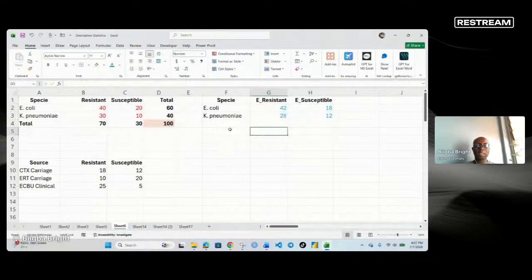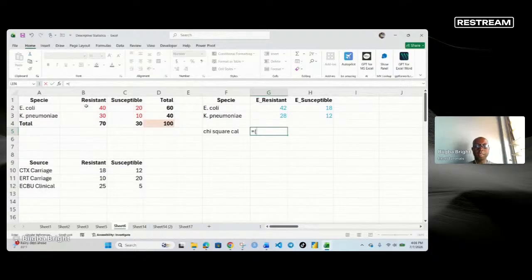The chi-square is always calculated as the observed minus the expected, all squared, divided by the expected. This is what I mean. So we are going to come to this column and say our chi-square calculation. We come to this point and start with the first one here. So we say equal to, open your bracket and say the observed.